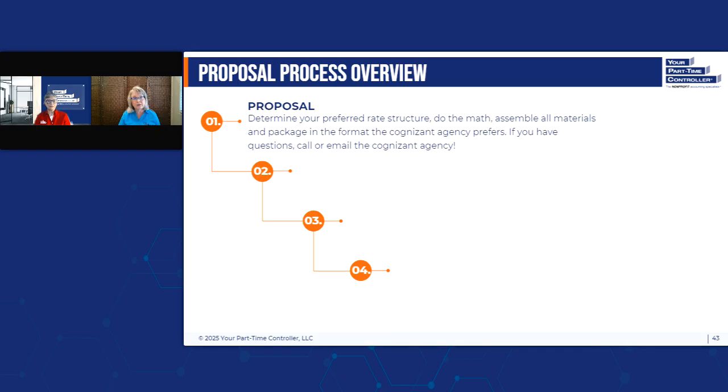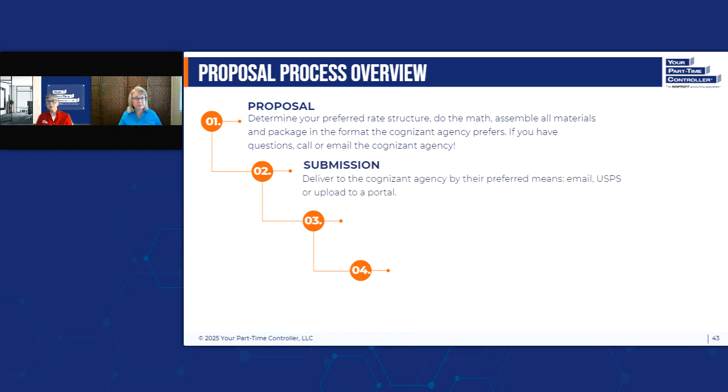Besides the rate calculation workbook, the proposal packet typically includes a formal signed cost policy statement, organization chart, signed certificate of indirect cost, signed lobbying statement, and a copy of the audited financial statements and single audit, which includes the schedule of expenditures of federal awards, or SEFA. If the organization is not subject to single audit, then a SEFA will need to be prepared and submitted.